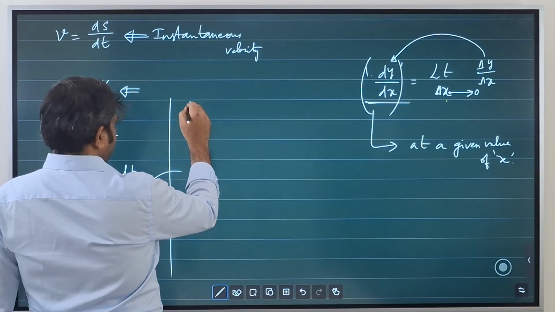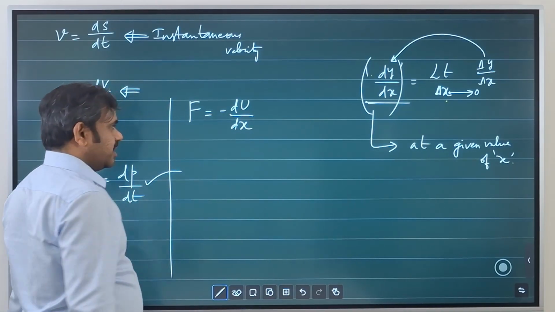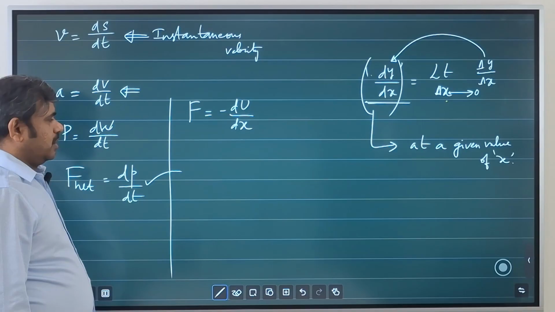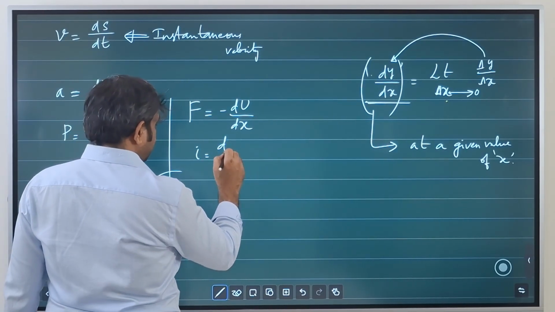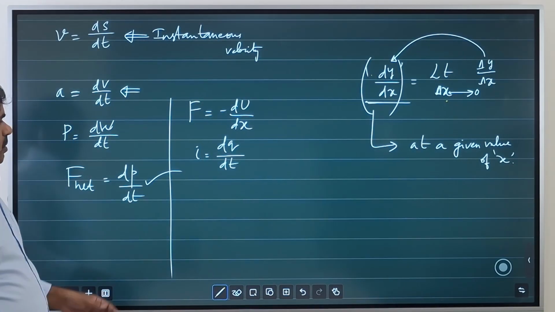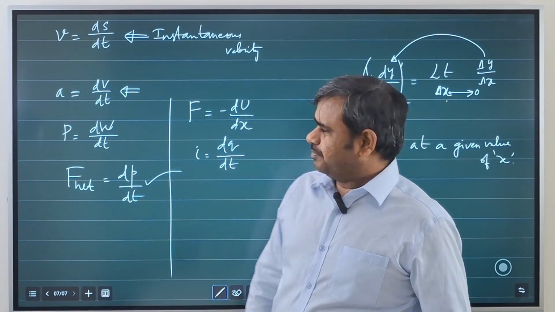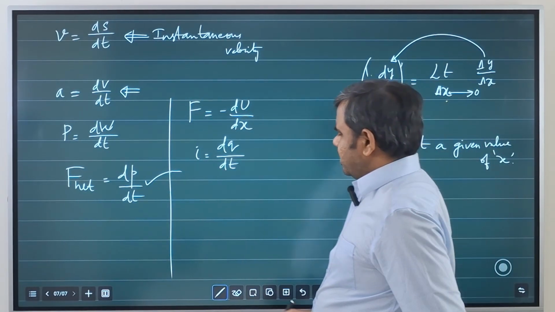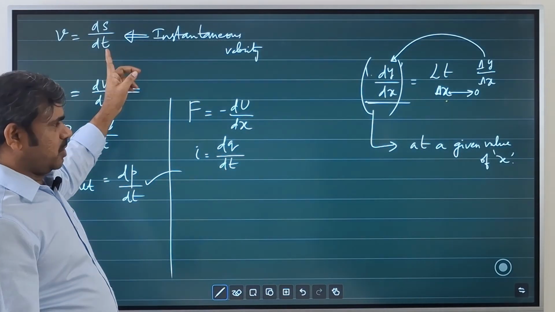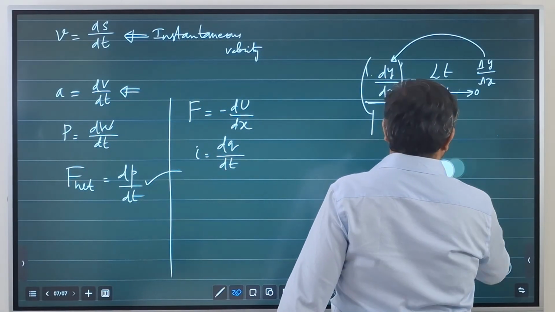Similarly, a conservative force is equal to minus the potential energy gradient, the rate of change in potential energy with respect to position. Electric current is equal to the rate of flow of charge with respect to time. So we come across differentiation at many places in physics. Let's see an example, an example of kinematics, an example of motion of a body. One simple example, let's discuss here.